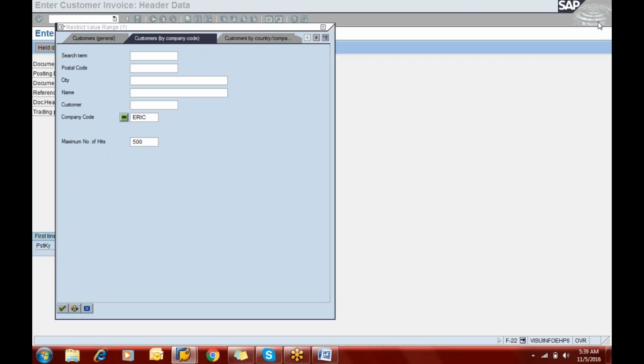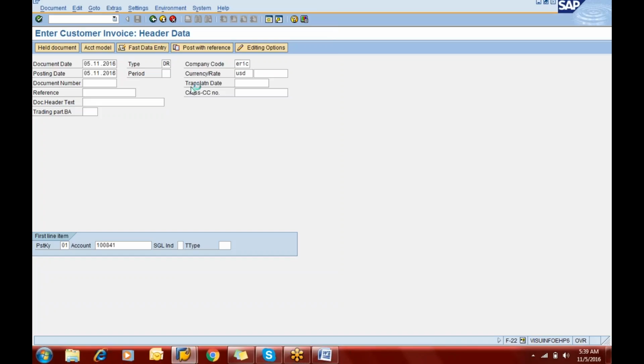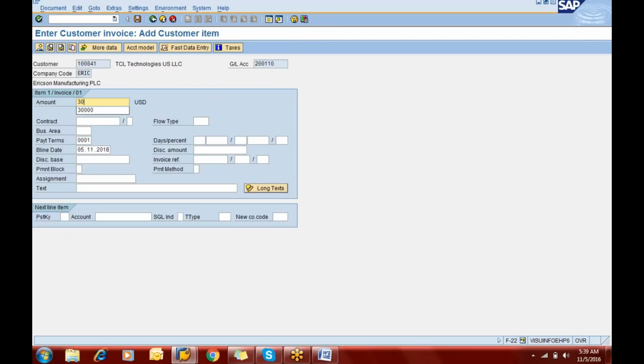Okay, fine. So here we can just select the customer, TCL Technologies, press the enter button. Let's take the amount as 400,000, and business area Ericsson, text being sales.